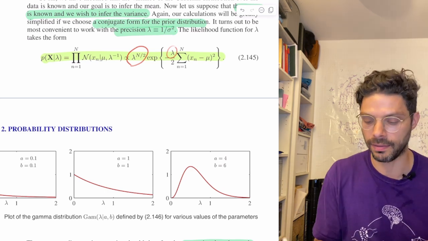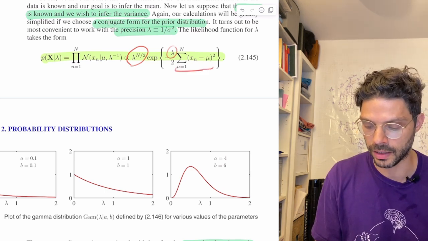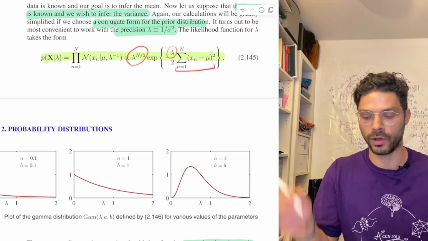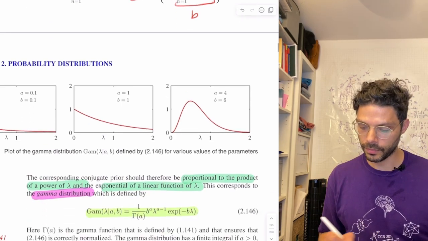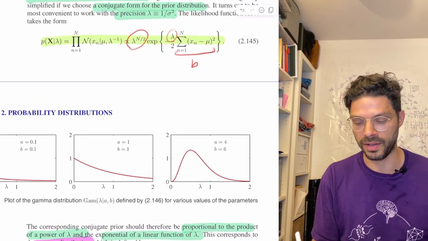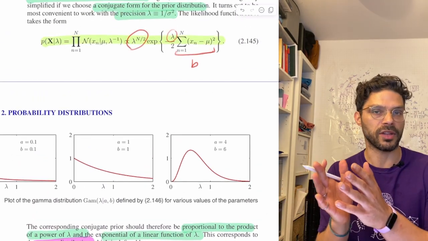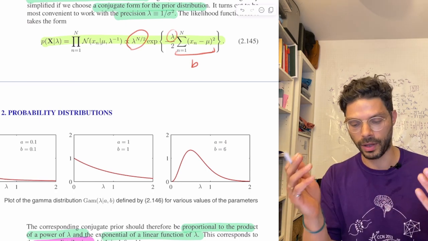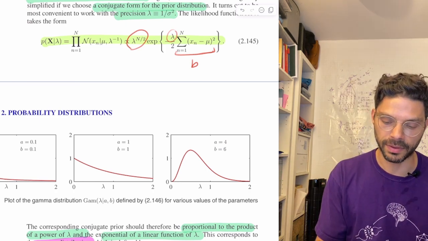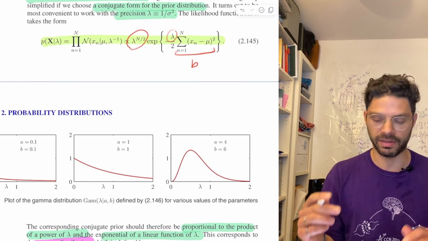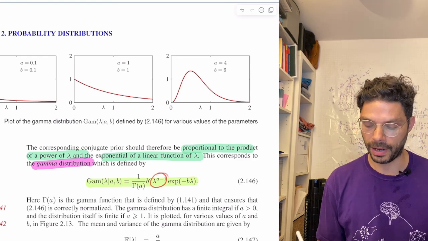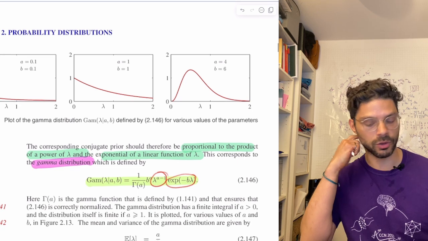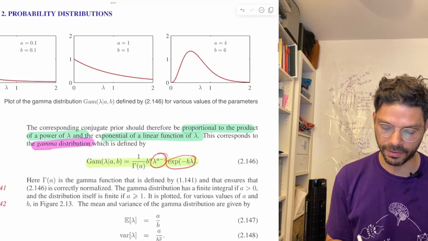So lambdas are showing up on top and then multiplying some junk in here. We don't care about that. We're just going to call this some number, I don't know, we'll call it b, maybe again absorbing the 2. So basically all that stuff that's showing up in there, we're just going to say that's some parameter, some value that we can adjust. And we're going to have some power of lambda. So here's n over 2, but we're going to have some arbitrary power. And so there we go. So we got gamma is going to be equal to, there's our power of lambda, and our exponential, which is linear in lambda. So this is the very famous gamma distribution.